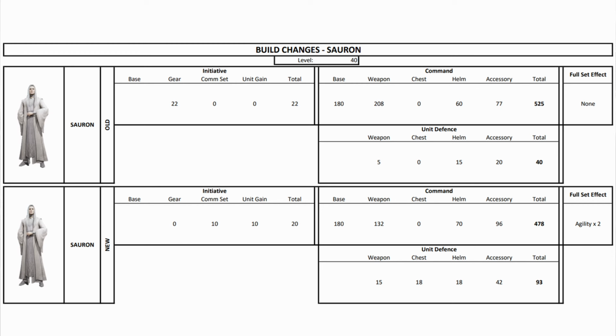I do get a slight command loss. My command goes from around 520 to 480. The main reason being, of course, that 70 to 80 drop in the weapon refinement due to me having less Noldors than gigantic hammers. But I gain a little bit back on the helm and accessory. So yeah, we lose a little bit on the command, which is a little bit of damage received, but I think that unit defense makes up for it.